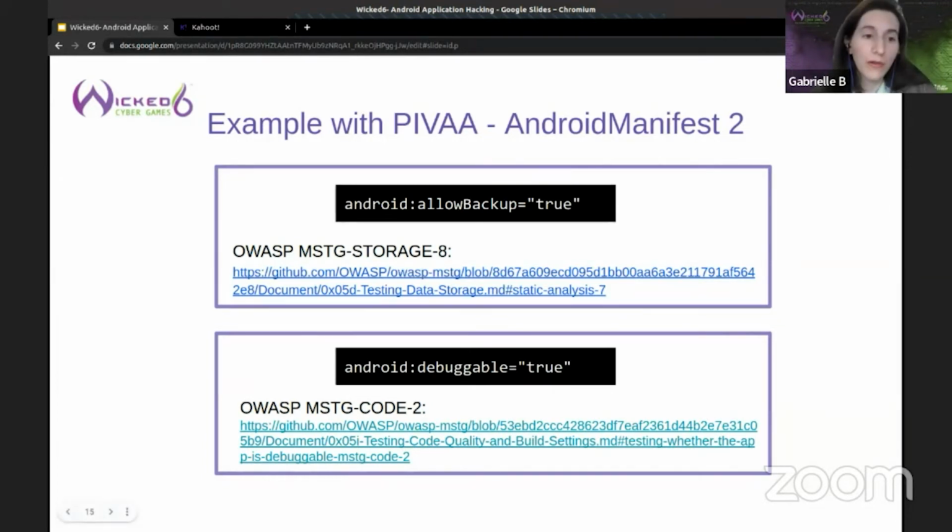And so debuggable, this flag will mention if the app can be debugged, so it should be set to false. Otherwise, an attacker could use this to access the app data. So sometimes what happens is that the customer will give you the developer version of the application. So this flag will, of course, be set to true. But what I usually do in this case is that I mention it as informational, as a reminder for the customer to make sure that they will change this when they deliver the app in production. So in our example in Piva, it is set up to true.